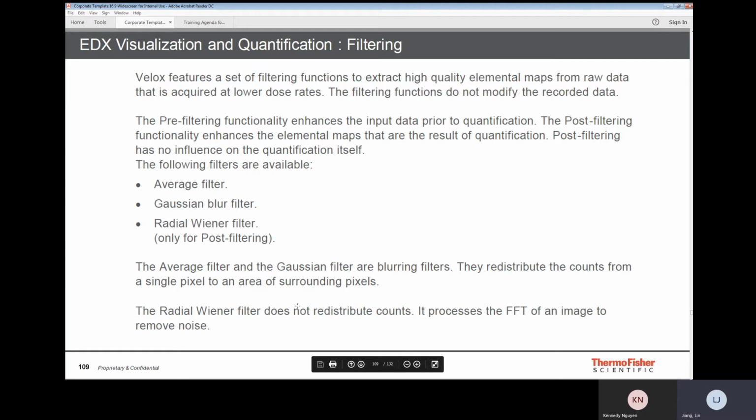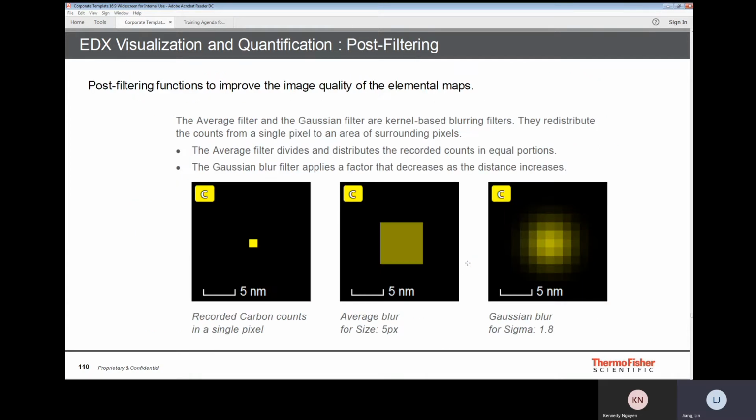It just processes the FFT of an image to remove noise. The average filter and the Gaussian blurring filter redistribute the counts from a single pixel to an array of surrounding pixels.